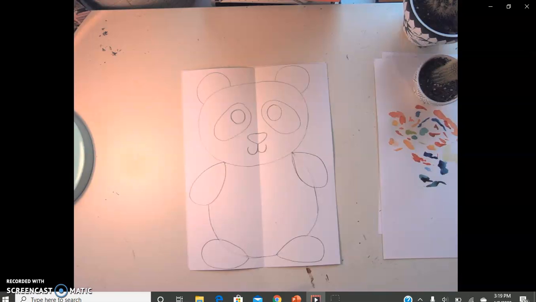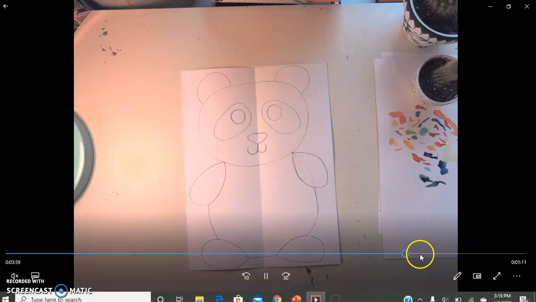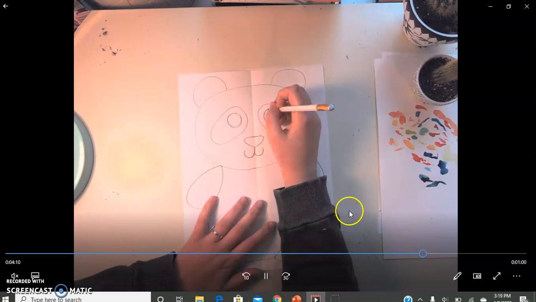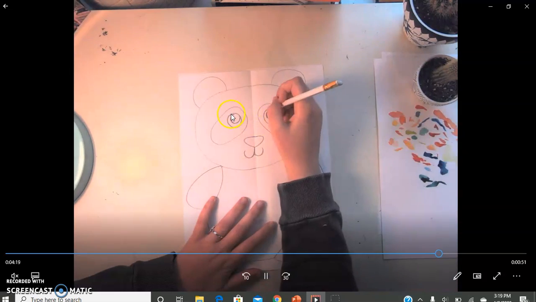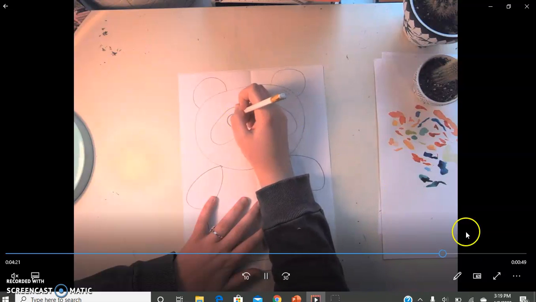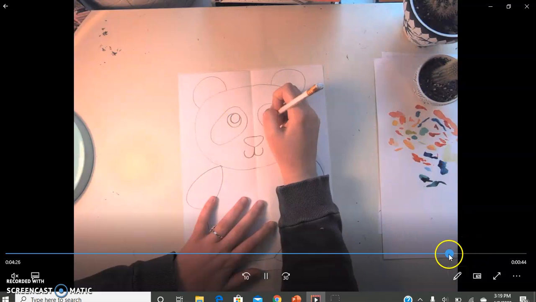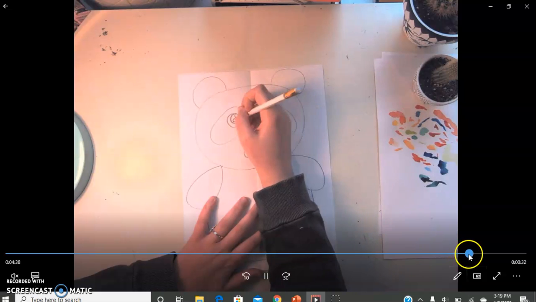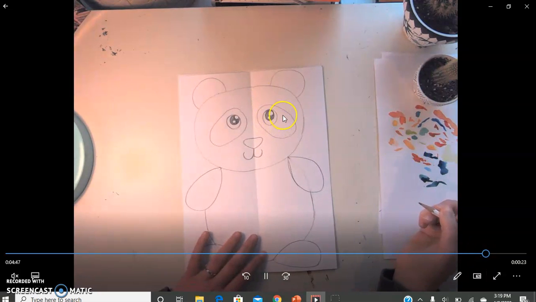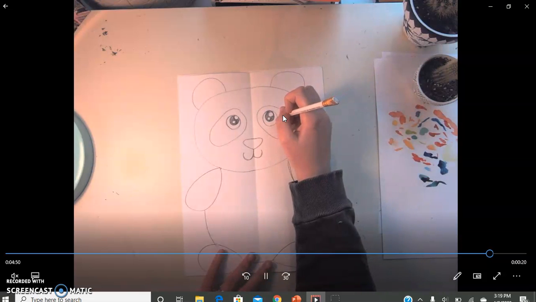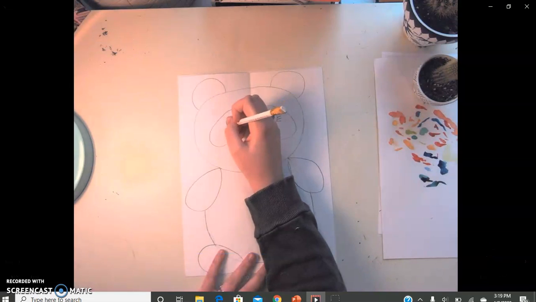And then in a second, I'm going to start to draw my eyes. And I always tell you guys, you can draw yours however you want. I draw a little circle inside my circle, kind of more towards the top, and it's almost cut off. So once my hand's out of the way, you'll be able to see. And then I'm going to draw two more circles within there, okay? So you won't be able to see into the very end, but I draw two circles and then I shade in everything black, except for those two little circles. So at the end, it looks like this, okay?